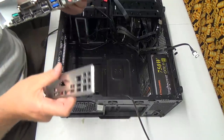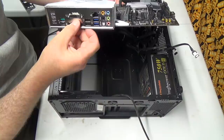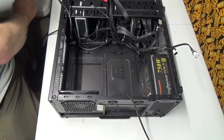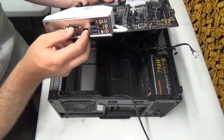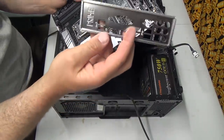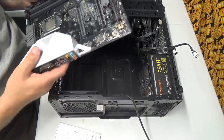Now just for fun, does this old one fit? The old one fits good. Wait a minute, I screwed up. Tricked ya! I was wondering what was going on there. No, I screwed up. Okay, yeah, because it says right there Prime, and on there it says Prime 2, but I got it mixed up. My bad.